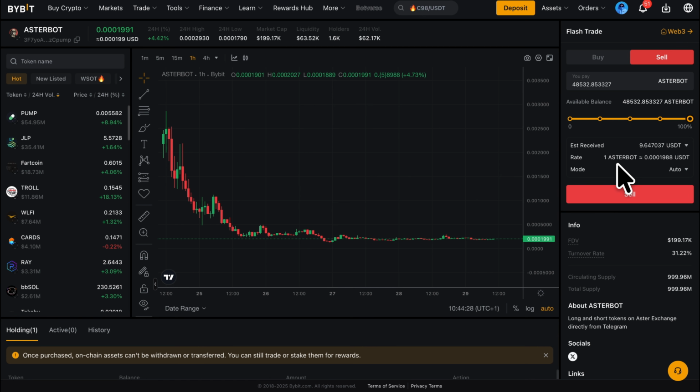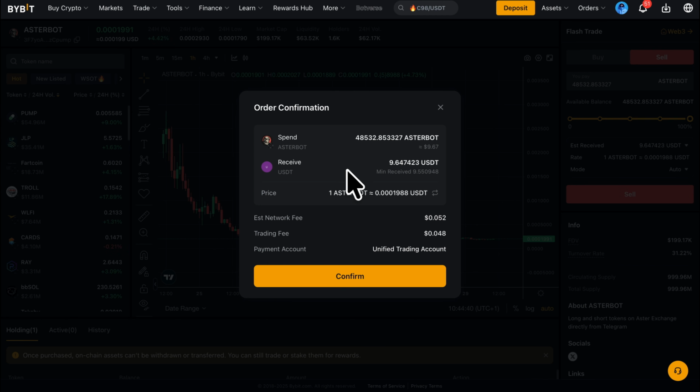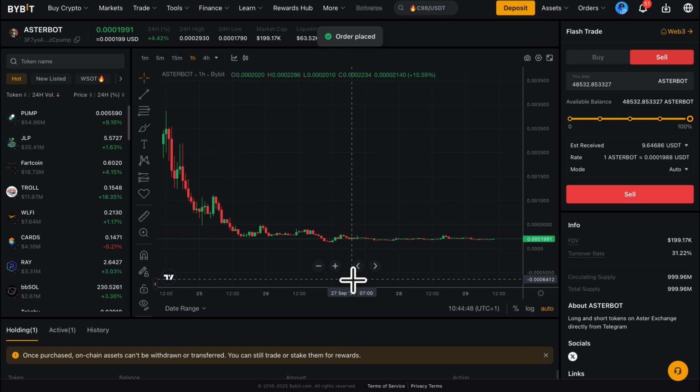If you want to go ahead and sell it, just come right here and click on sell. If I click on sell right there, it will show me the summary of that transaction. I'll be receiving $9.6. Once you've seen that, just click on confirm. And just like that, you sold the cryptocurrency. It is simple and straightforward. It doesn't have any back and forth or any unnecessary process. Like I said, it is simple and straightforward. That's a simple way you can buy and sell cryptocurrencies to make money on the Web3 platform on Bybit.